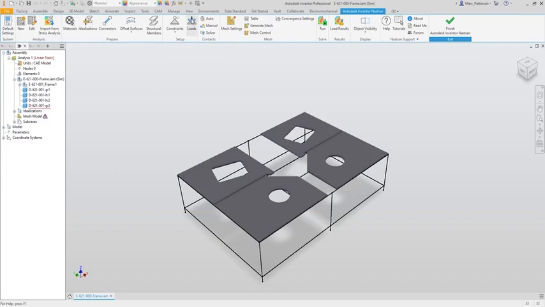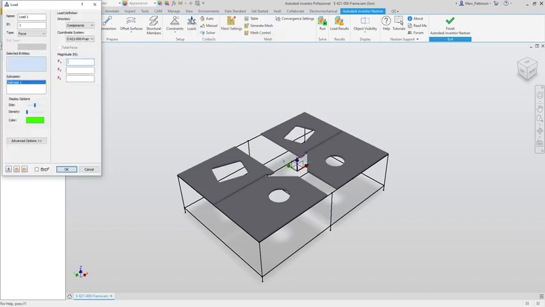Now let's apply a load to our table. We do this by specifying the load command and then selecting the type of force we require to apply to our model, entering in newtons of force, in this instance minus 5,000 newtons. We're now going to select each face to apply our force. It's going to be an individual force and not a total force in this instance, so every plate has minus 5,000 newtons applied. Click OK.